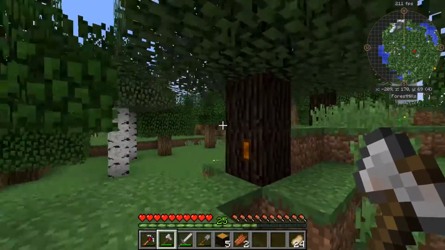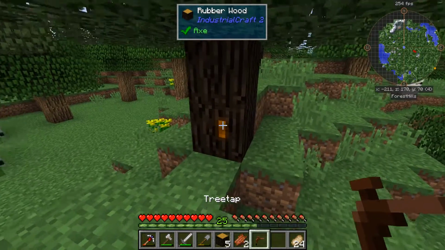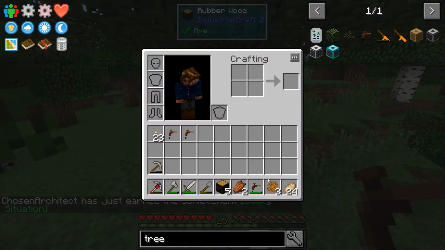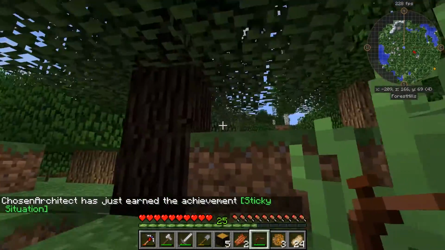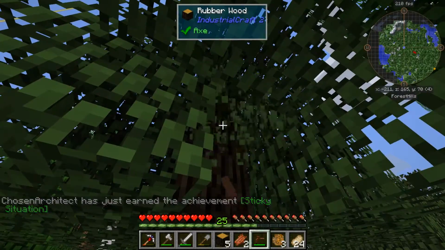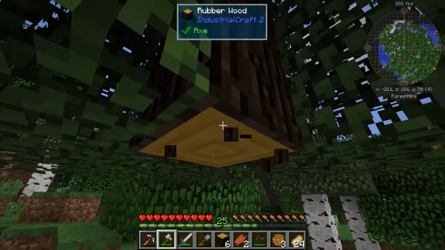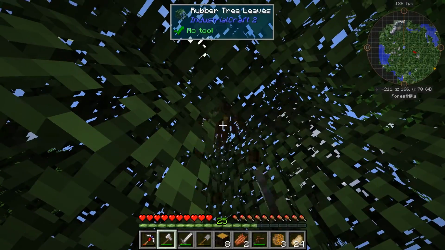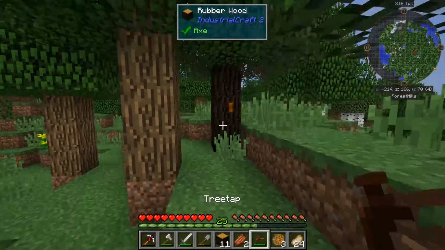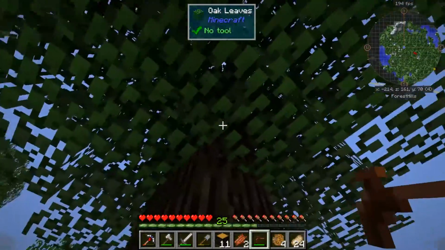Okay, awesome. We have a resin spot on this guy. So, bam. We got ourselves some sticky resin. It looks like that's the only spot on this tree. Doesn't really matter though, because we're gonna break this tree anyways. There's another tree right there. Awesome. And there's a tree right here, and they all have taps on them. Whoa, that shoots really far.